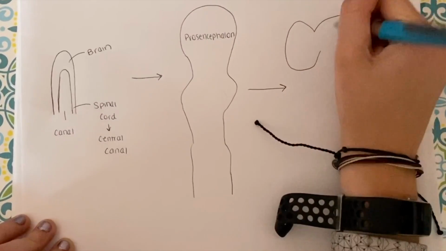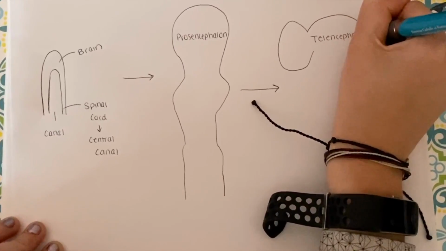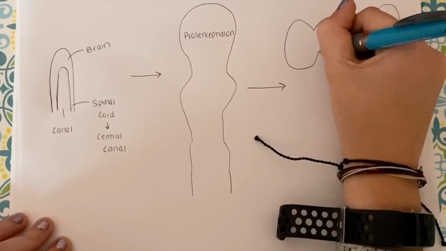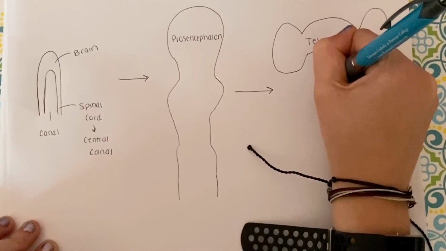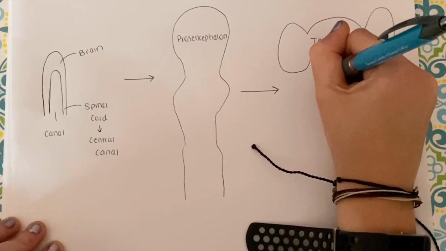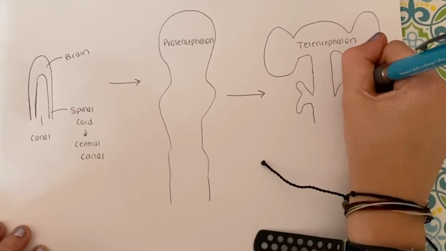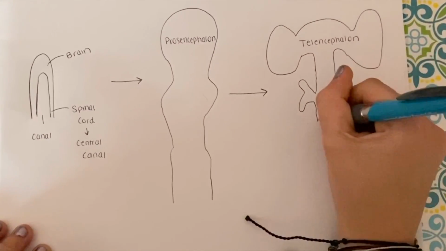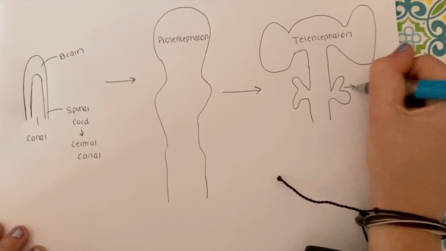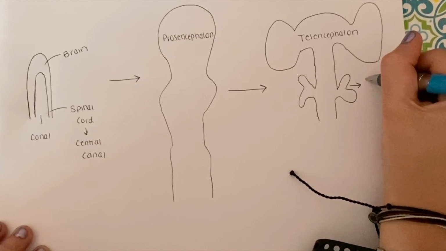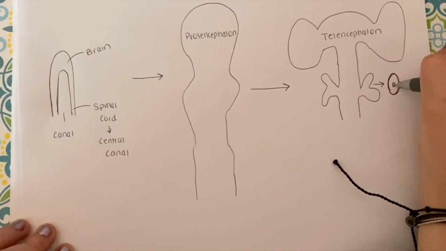The telencephalon will become the cerebral hemispheres of the brain, which includes the cerebral cortex, basal nuclei, and white matter. This is all important for movements, thought, and senses. The other portion of the prosencephalon, the diencephalon, will become the thalamus, hypothalamus, epithalamus, and retina. The retina? Well, yes. The eye is actually externalized brain tissue, specifically the retina.